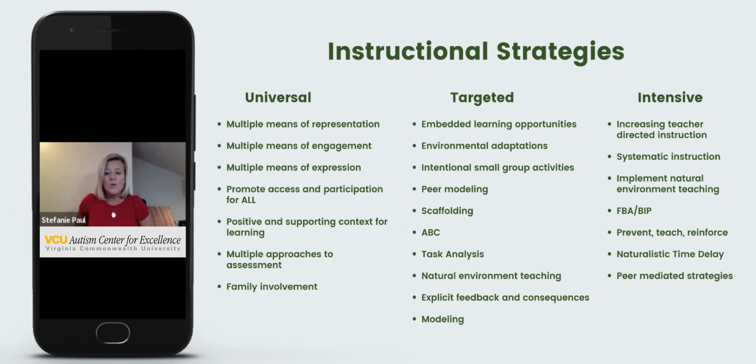Modeling, I think, you talked about sending home, or doing videos. I think that's a really powerful way to help with modeling. Modeling's so important, right? A lot of kids will have imitation skills so that they're learning. And so it's important that as the child is also working from home, that they are able to have skills modeled for them. And how do you do that? It doesn't come naturally necessarily for everyone. Your families and educators, everyone's going to be at a different level as far as what they know about modeling or how to go about it. And so I think those would be the ones that I would pick out the most out of the targeted list.